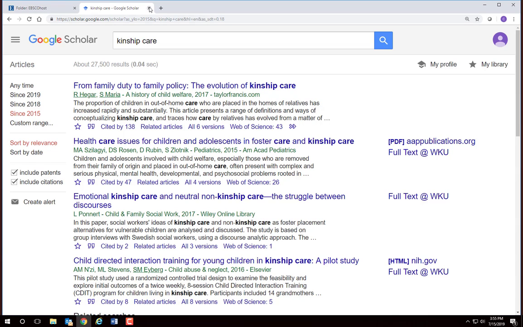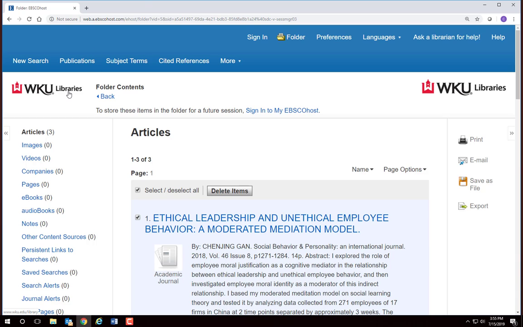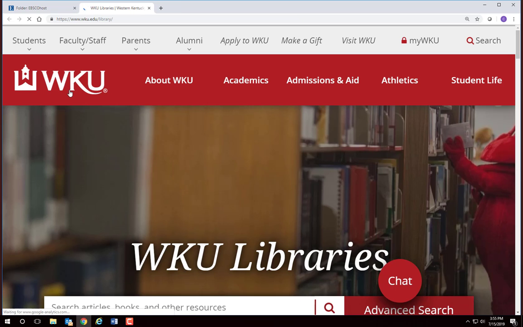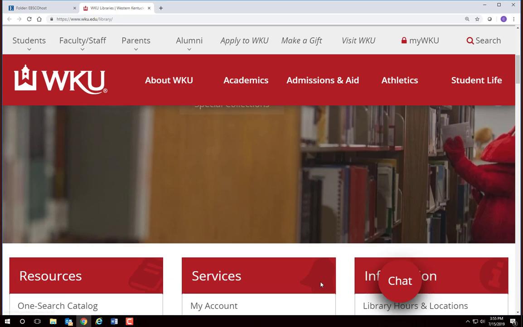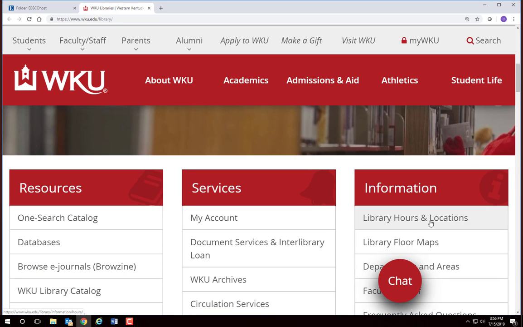I'm going to go back to my WKU Libraries homepage. I showed you OneSearch, databases, Academic Search Complete, and Google Scholar. Under Information, if you scroll down on our homepage, here's our library hours and locations.